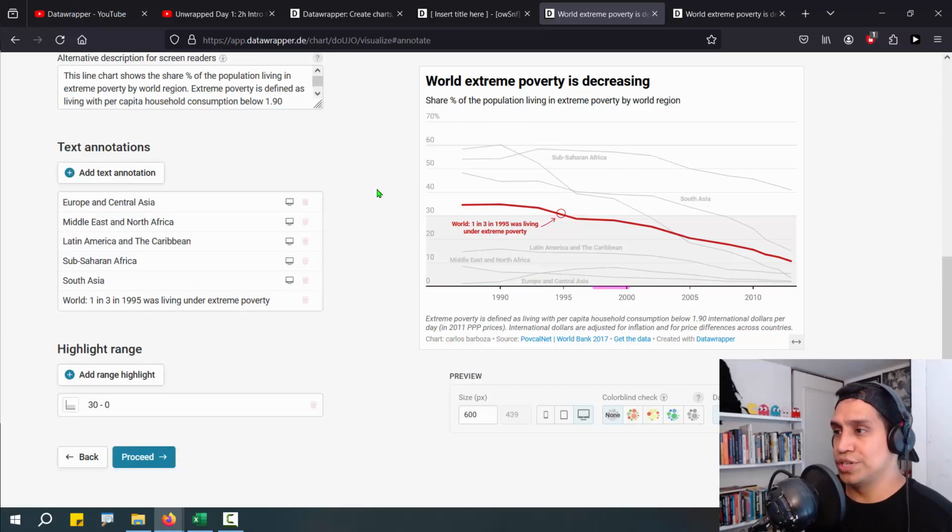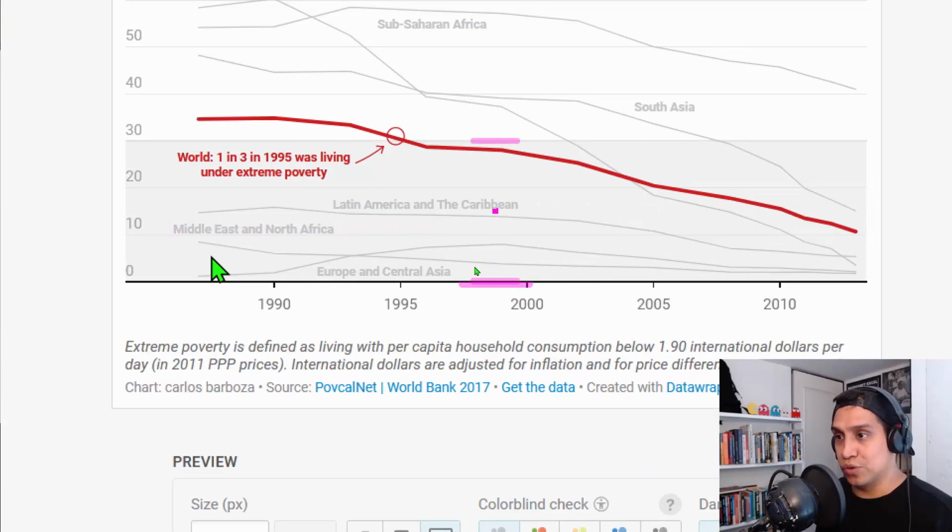So what I noticed is that I can highlight this line, as you can see, or maybe the red line, and you can see that it fades out the rest. But once you have that range plotted, it's really hard to grab those lines. You can see I'm struggling a bit. I don't know if this is a bug or maybe not.